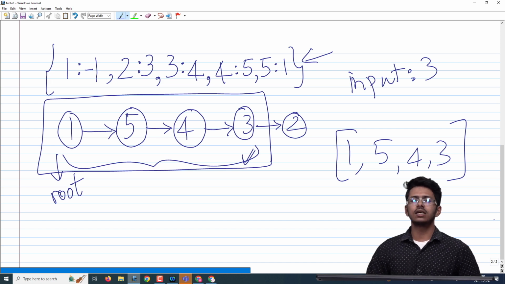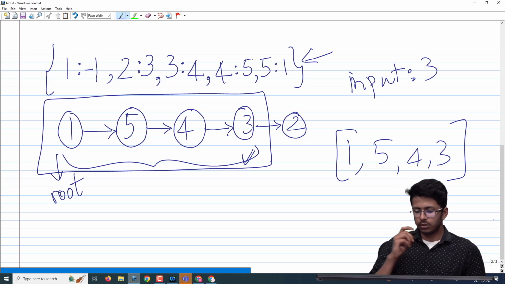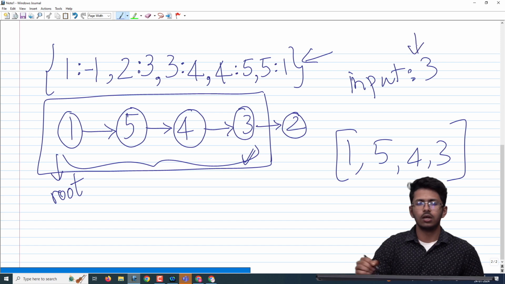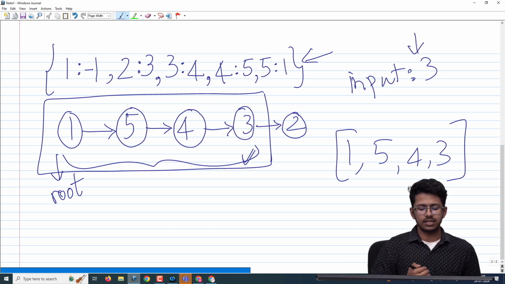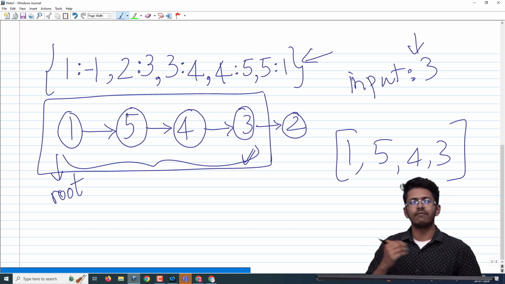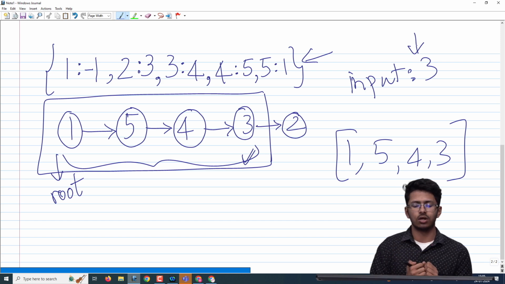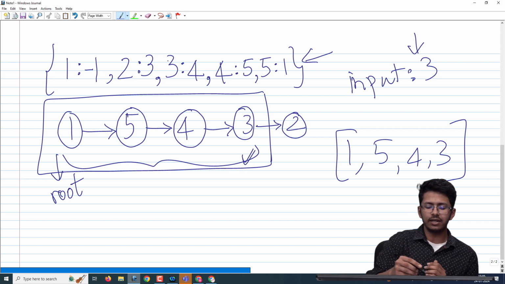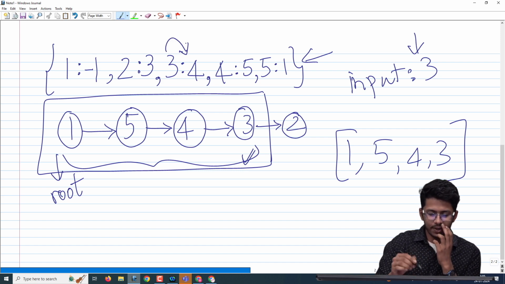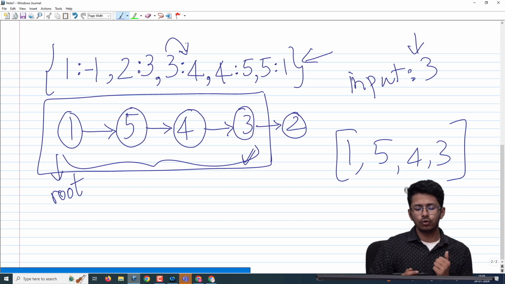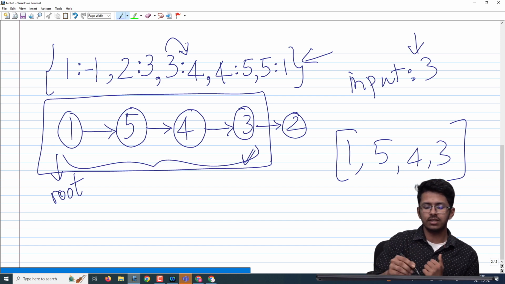How we'll use recursion is as follows. We have an input node 3. We take 3 into consideration and look up its value in our dictionary. For any key, if its value is -1, we know that it is the root node and we have to stop our function calls. If its value is not -1, then we know that it has another parent. Over here 3 is a child node, it has a parent 4. So what we have to do here is call the function using the parent node.